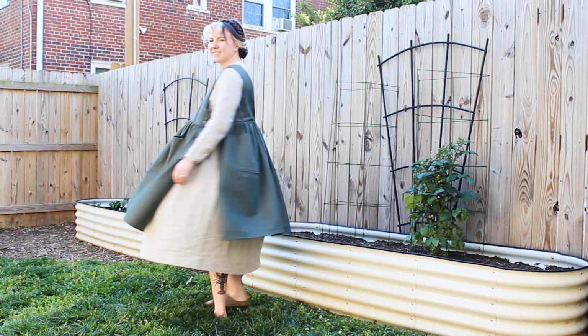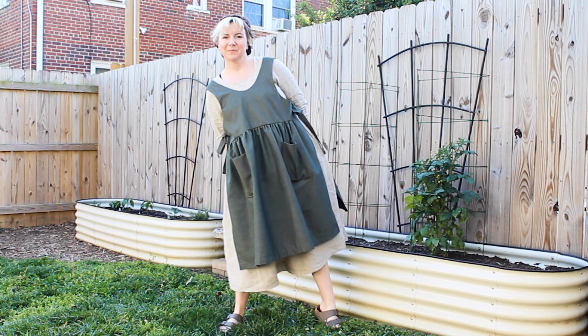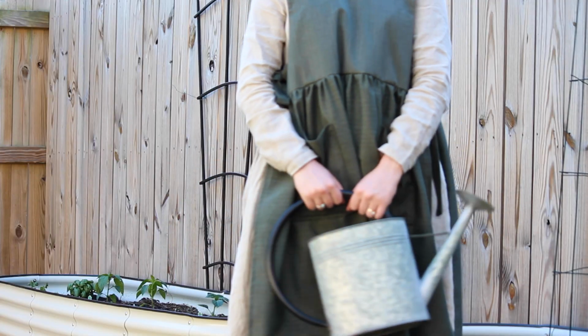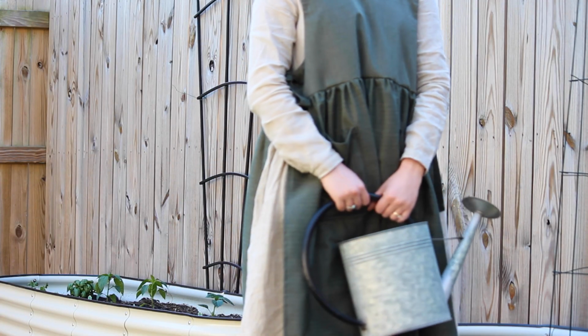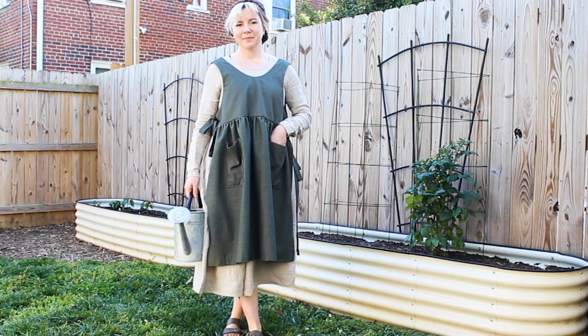Okay, how cute is this? I feel so quaint, and it was just so handy to have while we were gardening, just like having something to wipe my hands on instead of my nice Sans de Fleur linen dress. Let's see, we planted rosemary, red bell peppers, hot banana peppers, jalapenos, basil, and cilantro.